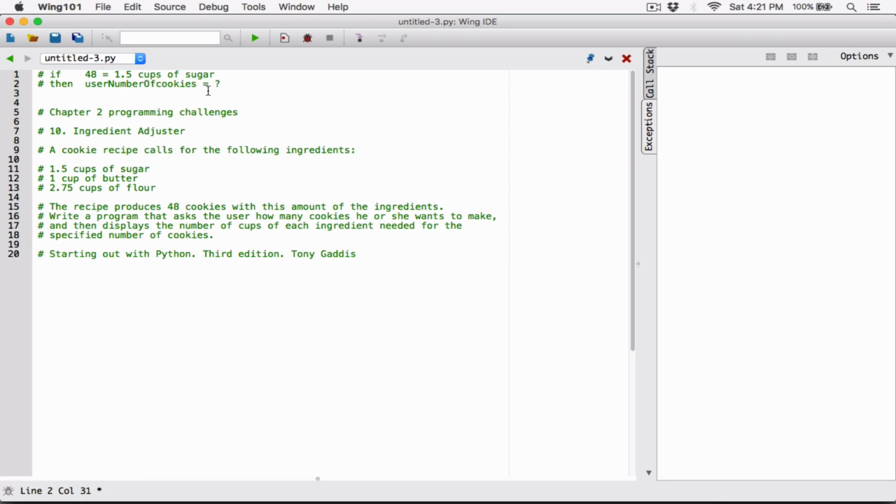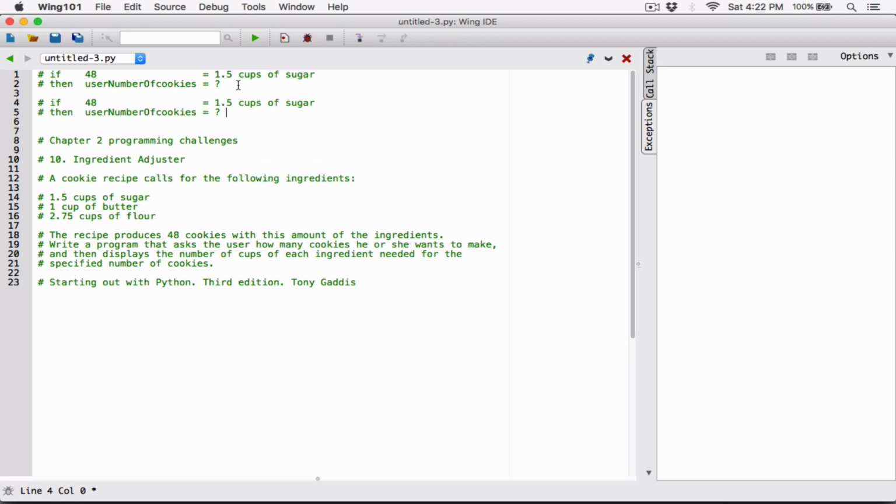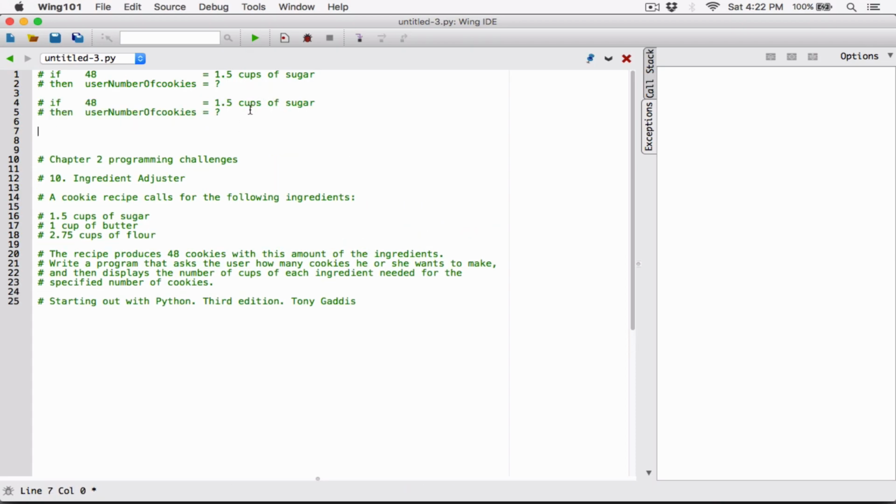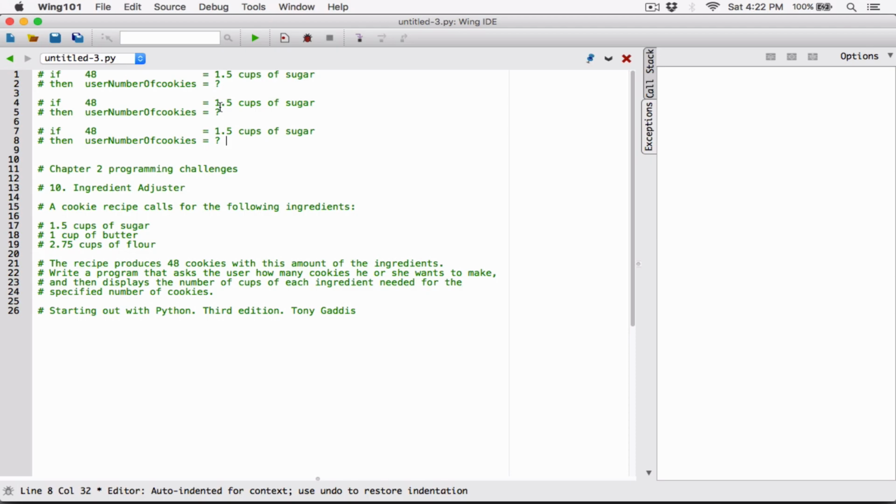Okay, so I'm going to go ahead and type a few things here. Let's try to space this out nicely. Let me just do this so it looks a bit organized. I'm going to copy the same thing for, again, this is just to explain the idea behind the program, 1 cup of butter.